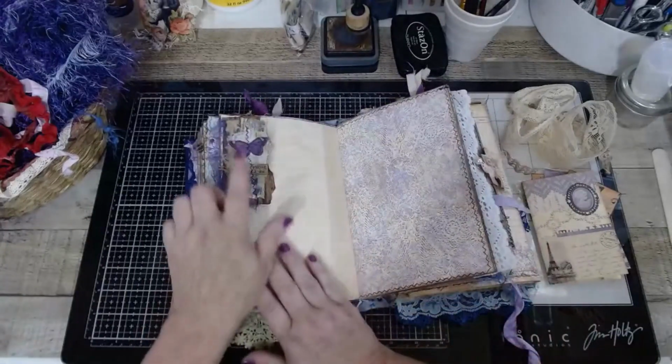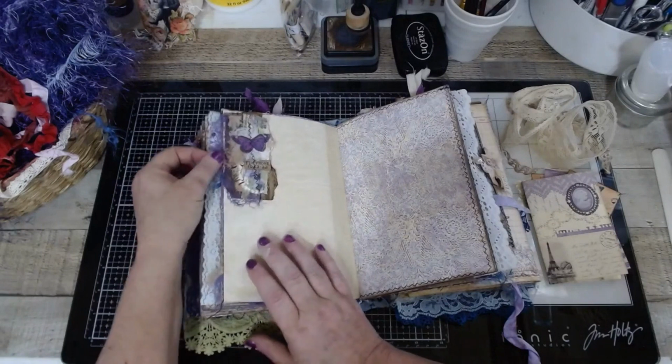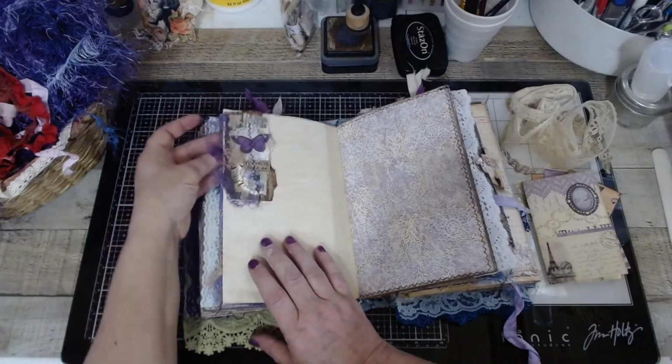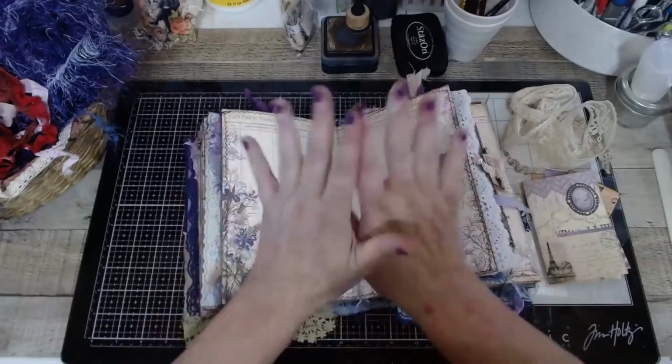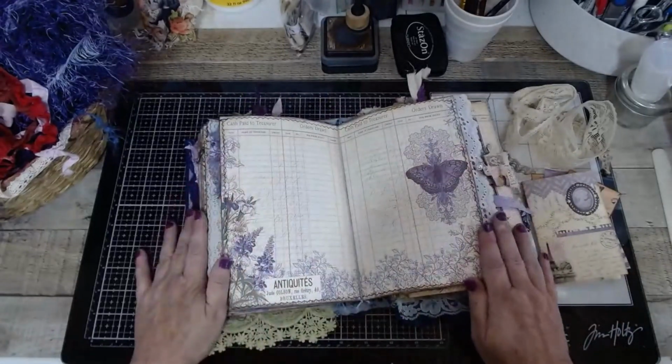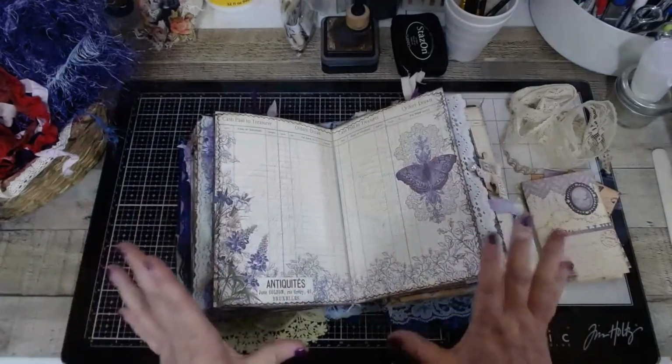So here we go. Another corrugated cardboard with the beeswax on it. I'm telling you guys, if you've not ever tried it, y'all need to try it. It is fun. I love it. But here we go. This here is my favorite page. Look at that. So that is the middle of my book. And I love that right there.